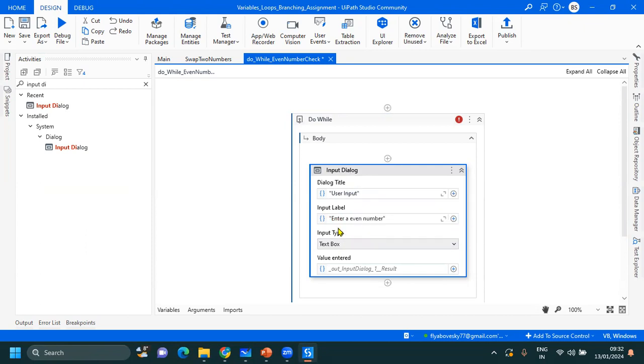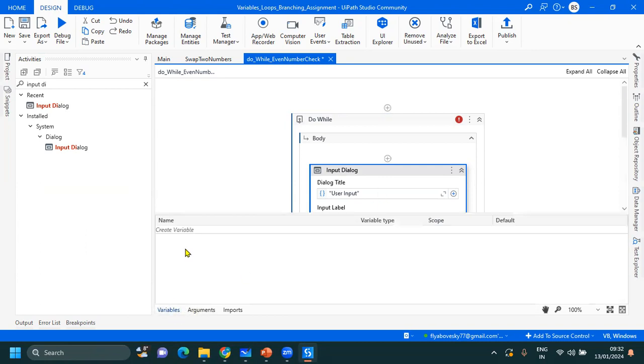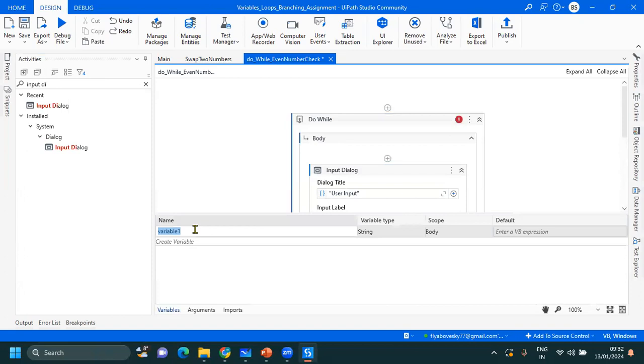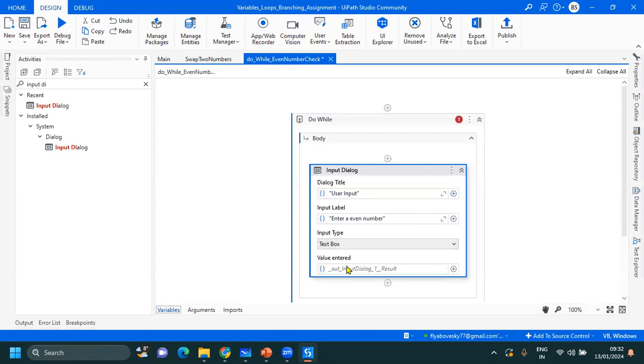Whatever the user enters, I need to store inside a variable. So I'll create a variable and call it user number. This is an integer type, because this is a user number. Whatever the user enters, I'm storing inside it.